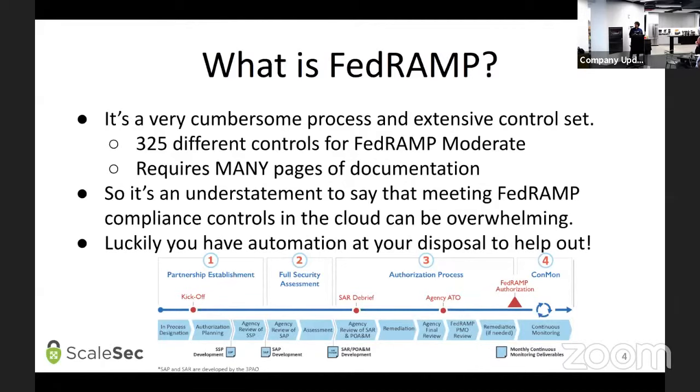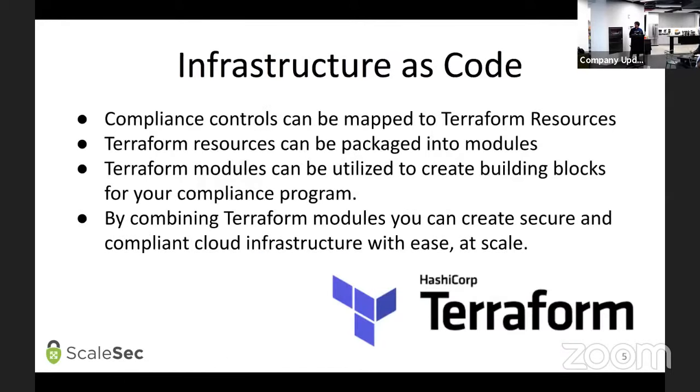FedRAMP also requires many different pages of documentation, and I'll give some advice on how you can automate that as well. It's an understatement to say that FedRAMP compliant controls in the cloud can be overwhelming because this is a very cumbersome, very involved process. Luckily, we do have some automation at our disposal that'll be able to help us out. This automation is infrastructure as code, and Terraform is what we're talking about today.